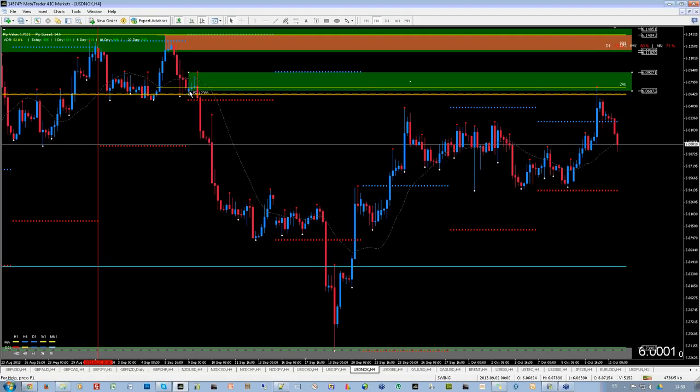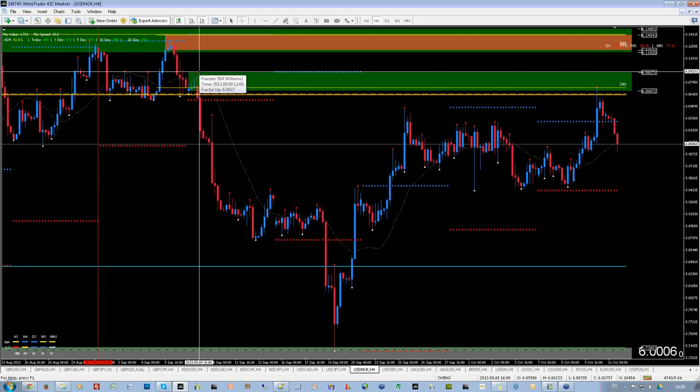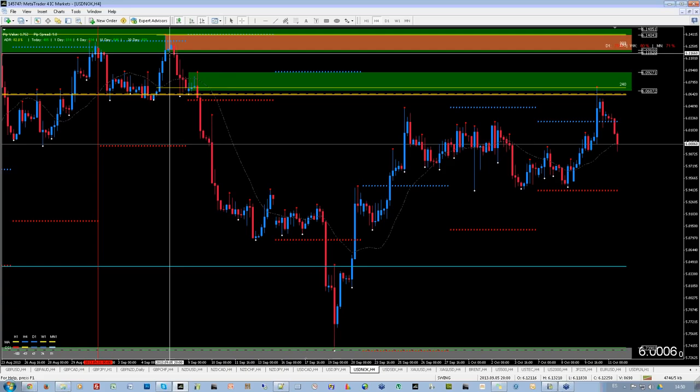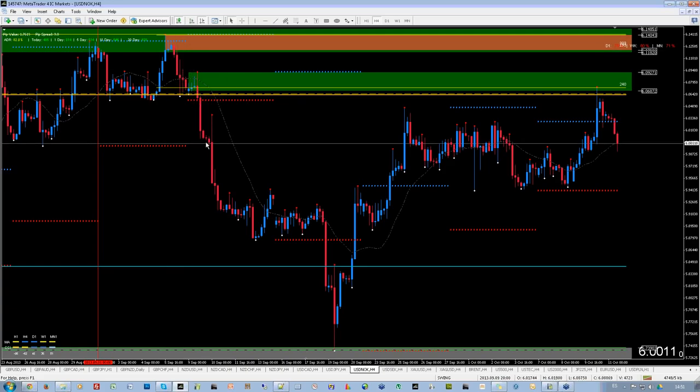Well, I will consider this level already touched because I did my job incorrectly. The level was this one, but that was the area I was waiting to short at. You understand why this is a level which is original? Because when we draw a horizontal line above, we look up and left, we stop here at the first candle, and there is no level over here. The level is up here. So it is original, it is created out of the blue there, and it caused the absorption of all this demand area. So a strong imbalance.